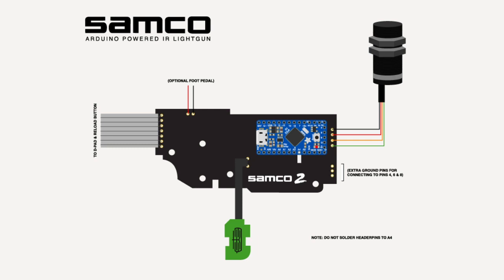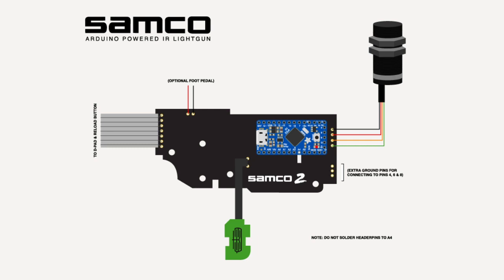So how that actually looks when it's all soldered to the board is something like this. There's a ribbon cable on the left there that runs to all the D-pad buttons and the reload button. I've broken out a couple of pins for an optional foot pedal, if you want to use that. Then the B button is soldered, there's that little green one down the bottom. Your camera is soldered into those broken out bits for the I2C. Then there's a couple of extra ground pins I've broken out so that you could possibly use the spare pins on the end if you wanted to add anything else. I just wanted to have that as an option. And then the rest of the switches are all built into the PCB.